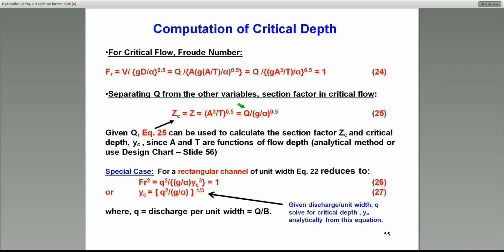We'll make that dimensionless, and then use the chart to calculate the critical depth. Just a special case before I show you an example on how to do that is for rectangular channel. As I said, for rectangular channel, there is a direct equation. You can directly solve for Yc using Q squared over g y cubed equal to 1, which is Q squared over g. By the way, that alpha is 1 if it's not given, to the power 1/3 will give you the critical depth directly. Let me show you an example in general.